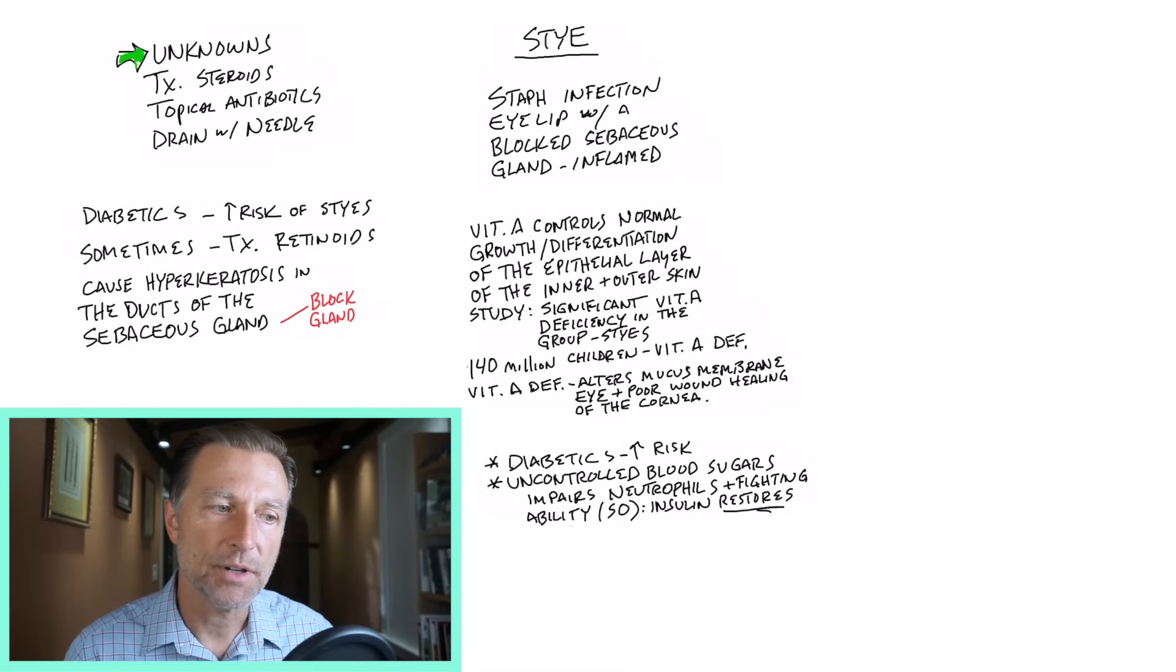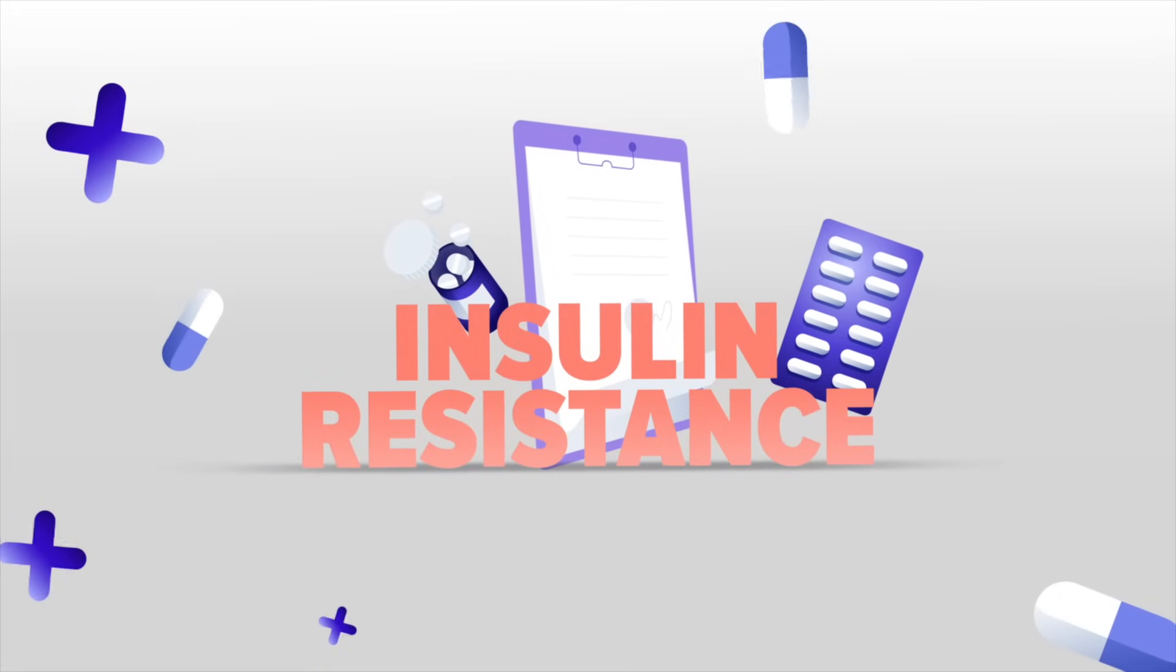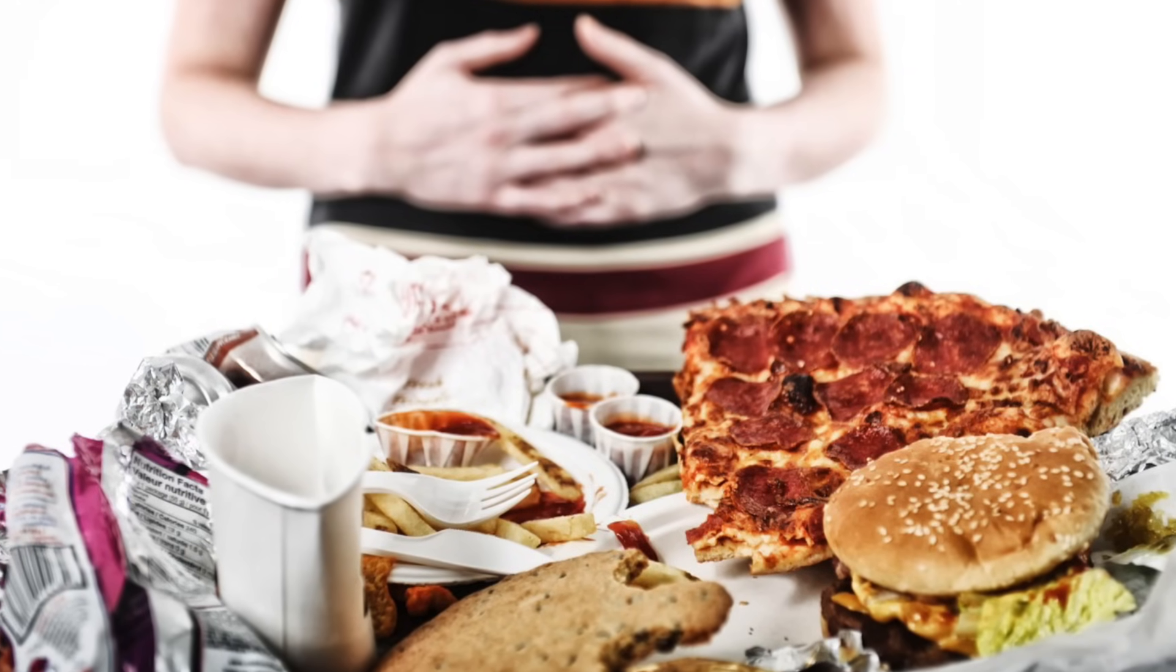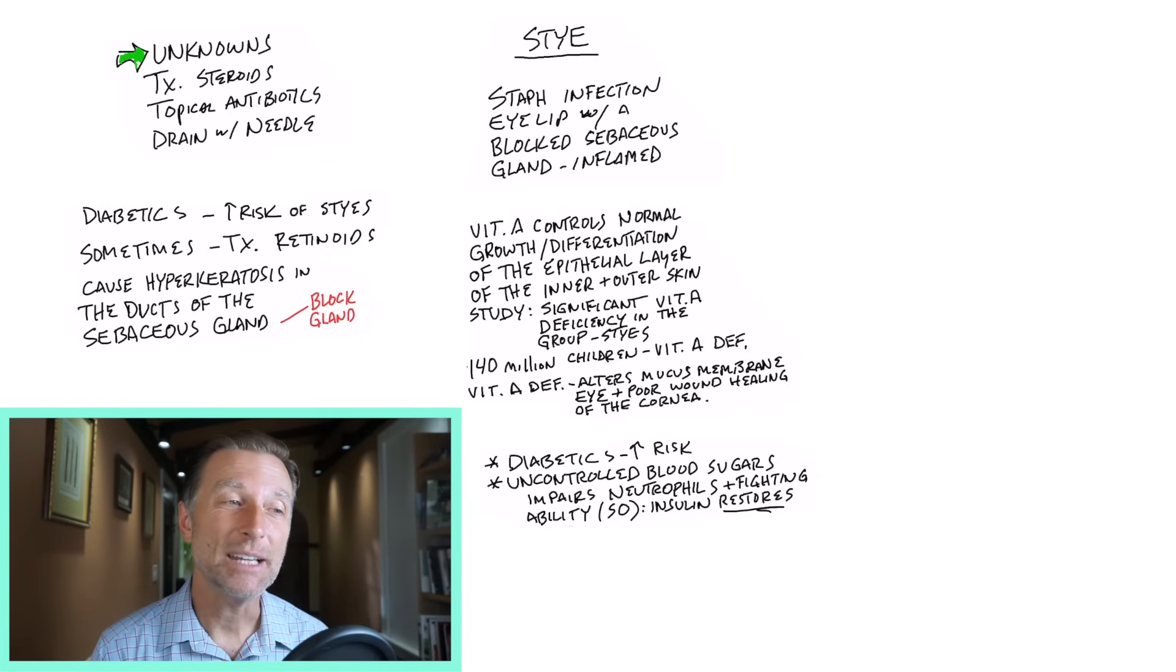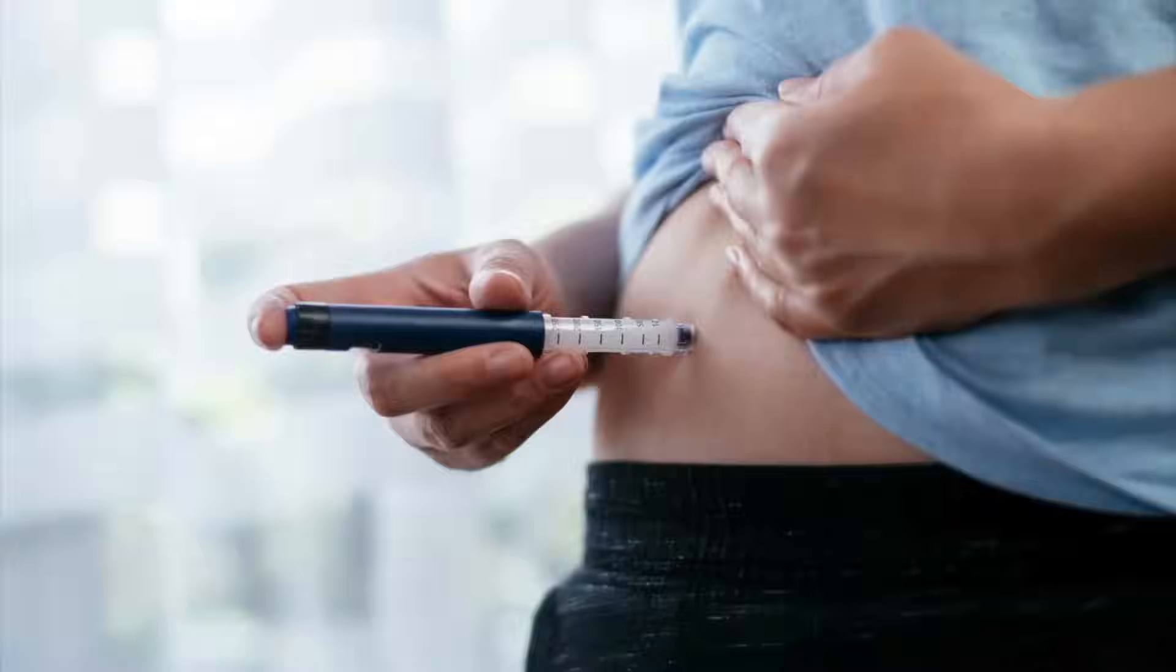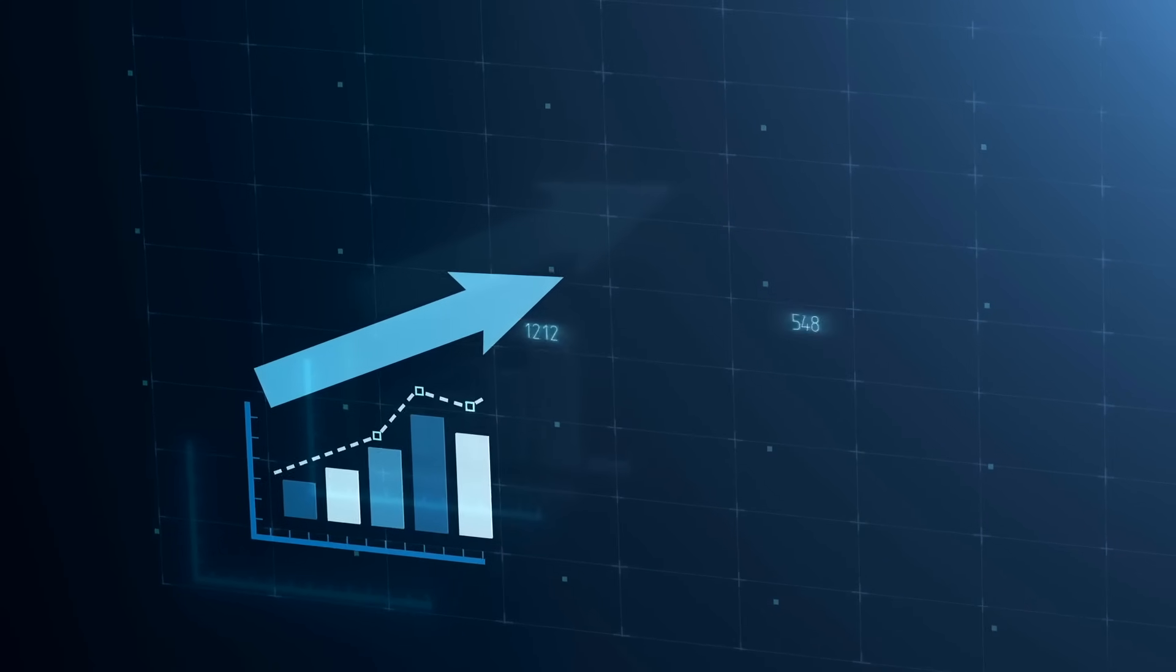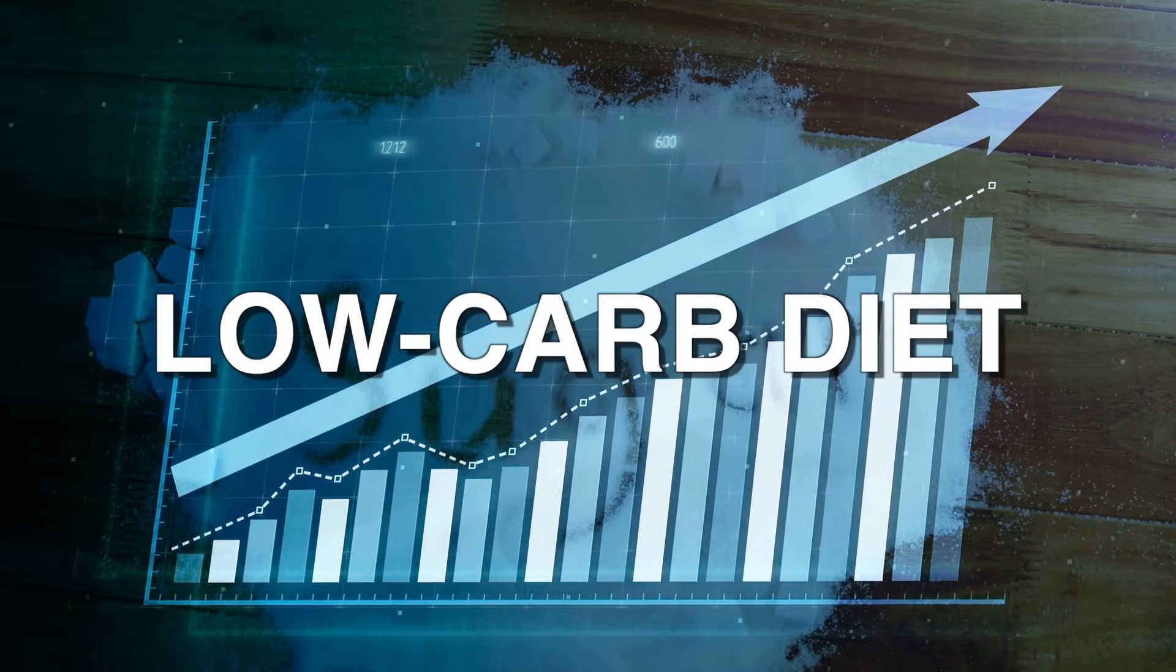What does that mean in layperson's terms? It means that if you have high blood sugars, your immune system is impaired. You also have something called insulin resistance, which means inside the cells, you actually have a deficiency of insulin. Yet in the blood, you might have a lot of insulin, but the insulin resistance comes from having a diet that's very high in carbs and sugar. And so people with insulin resistance really deep down inside have an insulin deficiency. So what you want to do is you want to get the sugar out of the diet. You want to go on a low carb diet for sure.